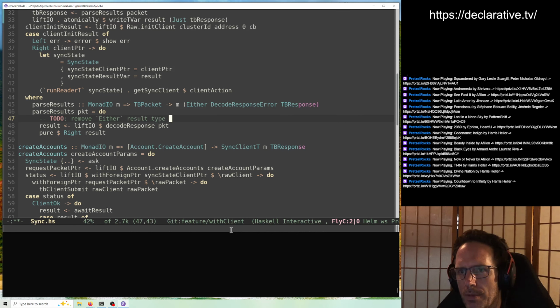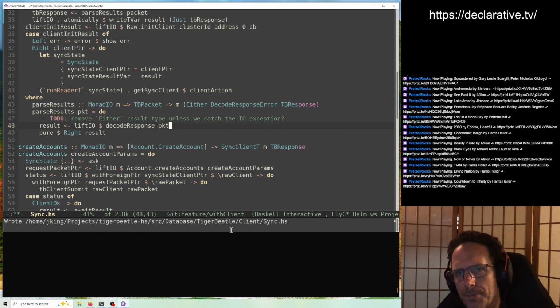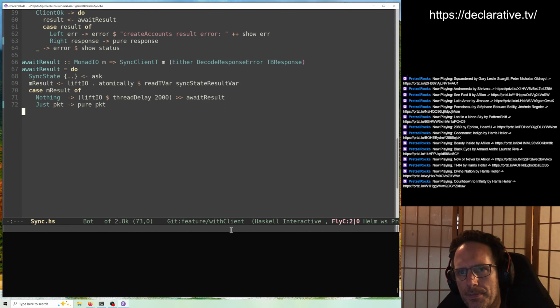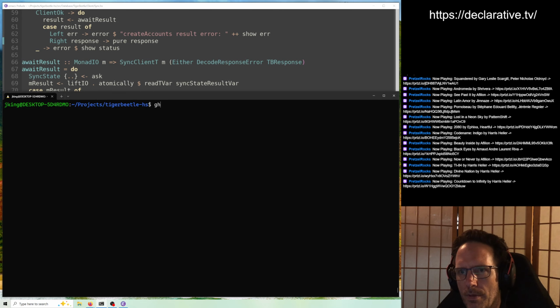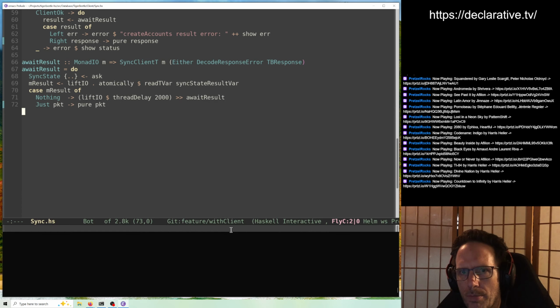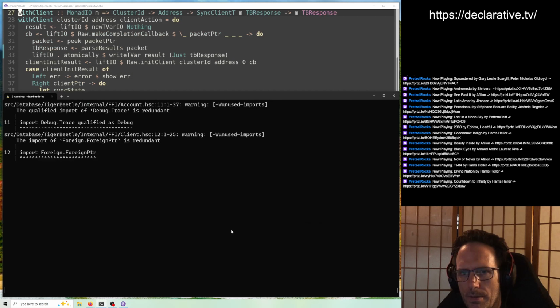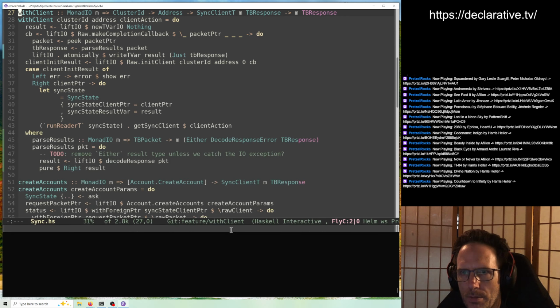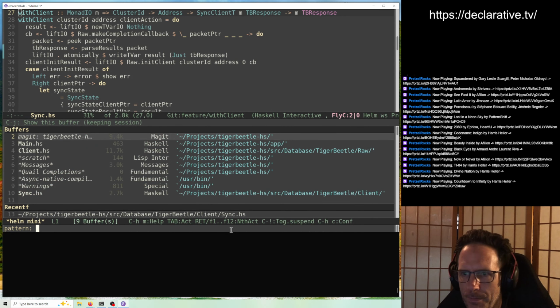Cell type, unless we catch the IO exception? Make sure everything compiles properly. No errors. Okay, some stuff in the FFI layer that we gotta clean up. So let's go do that.